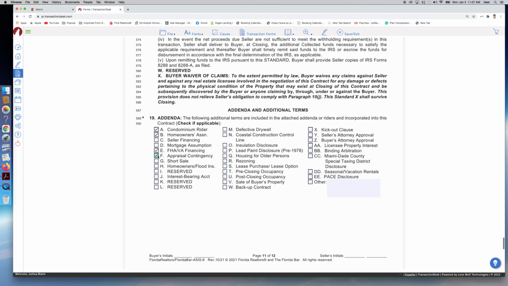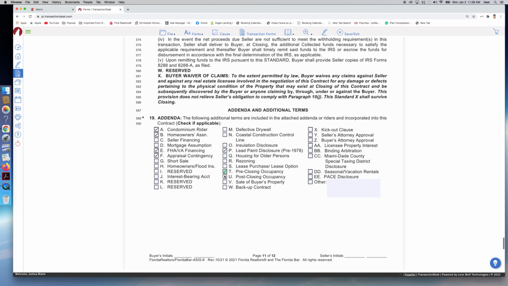In this market, there's a lot of escalation clauses that people are using. I can touch on that more in person or over the phone. But an appraisal contingency is something you might want to designate. And again, just item by item, if the house was built before 1978, you're going to need a lead-based paint disclosure. Pre or post occupancy, do people want to stay after the fact? Do they want to move in before?